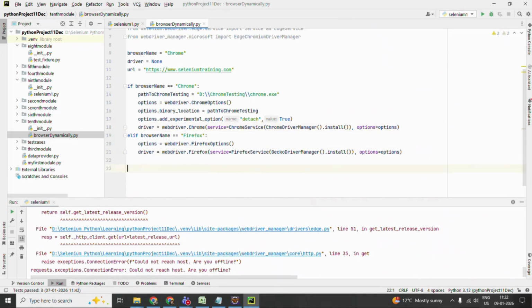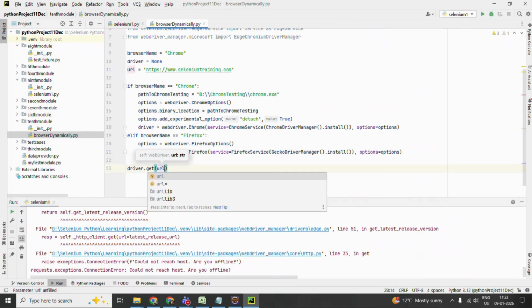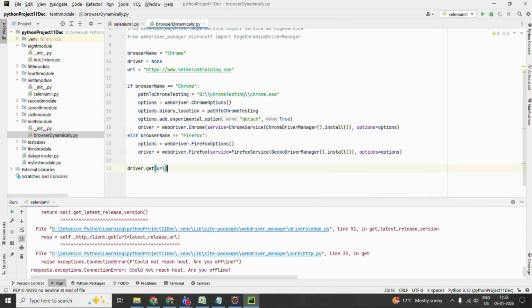And in the end I say driver dot get URL, and the same thing.